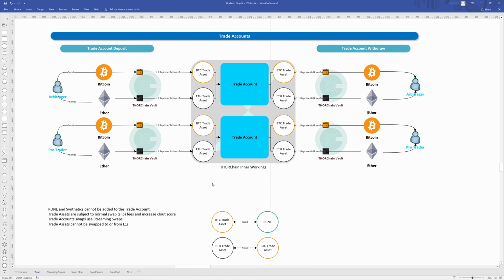And then that trade asset within the trade account stays within THORChain. So there's no inbound or outbound fees, only if you're going to be swapping with native RUNE itself, in which case that wouldn't change. When you want to withdraw, you put the request in, and then the trade asset is going to get swapped, or converted one-to-one, back into the L1, and then that'll be sent to you. So you'll be just paying a normal L1 withdrawal fee.